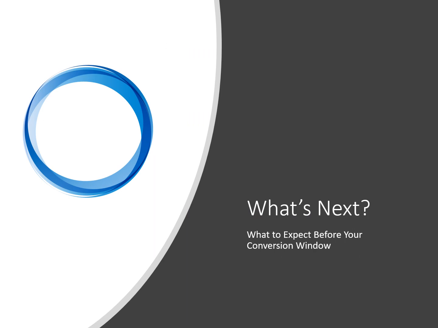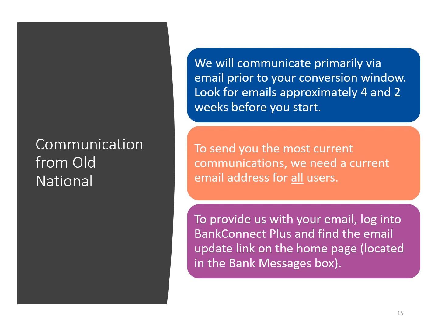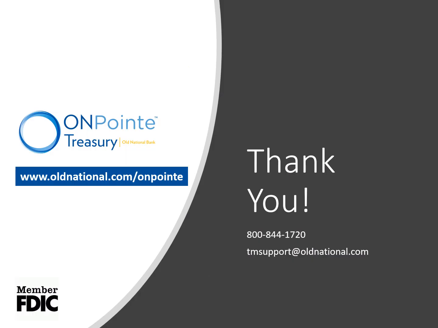We'll conclude this video with what you can expect next from Old National. Look for email communications from Old National approximately 4 and 2 weeks prior to your conversion window beginning. In order for us to send these communications, we need a current email address from all users. Please instruct all users to complete the email form in BankConnect Plus to ensure they get the information they need to be ready for OnPoint. This concludes our administrator conversion training.